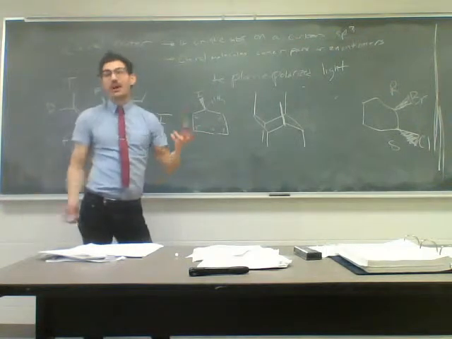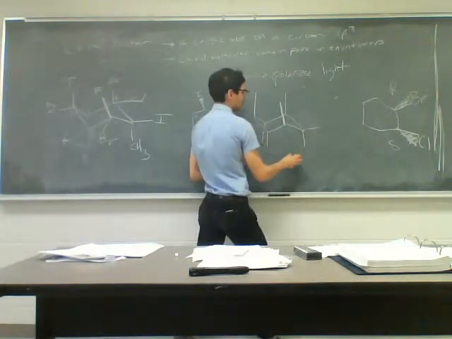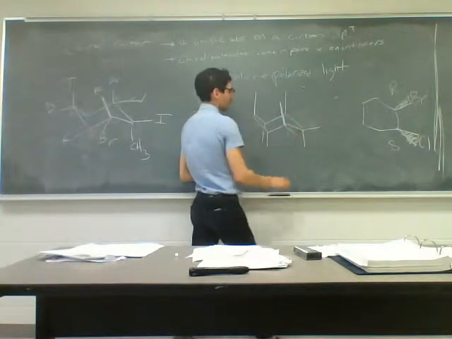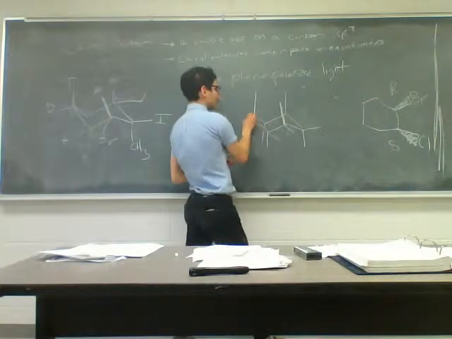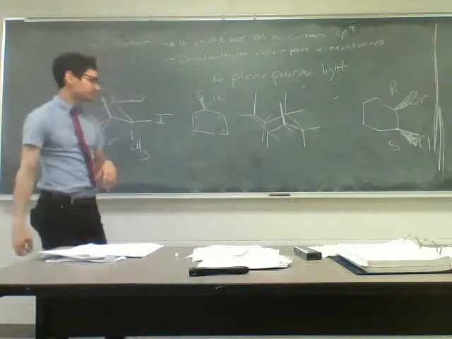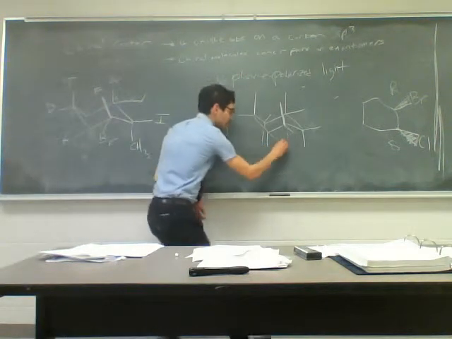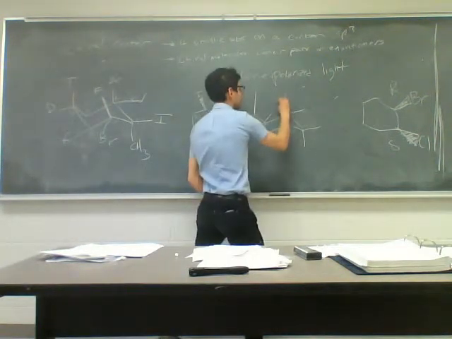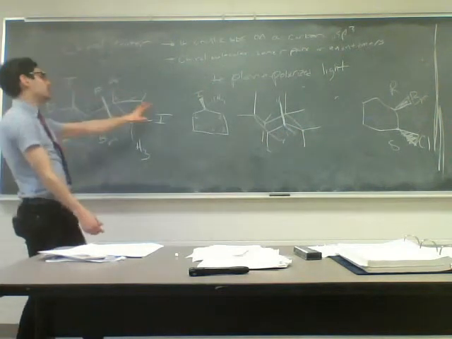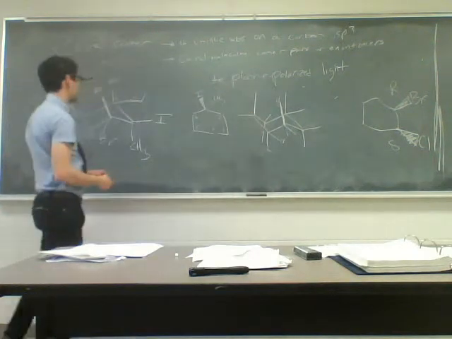And if we want to put in the equatorial ones, they should just be pointing in the same-ish plane as the ring. This one's a little awkward to do; you can make it poke out there or there. So with axial or equatorial substituents, we can see in each of these pairs that one is higher and one is lower. We can make up nice pairs. Anyway, going back to the example, I'll leave that up for a second, even though it looks like a nightmare.